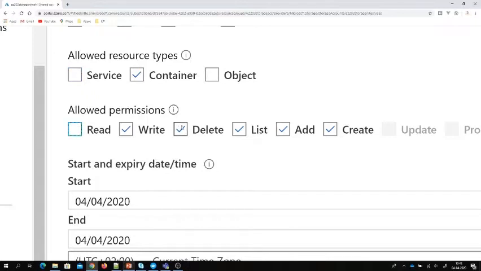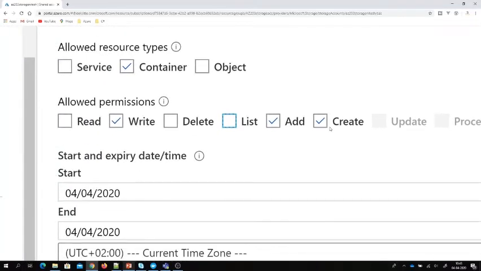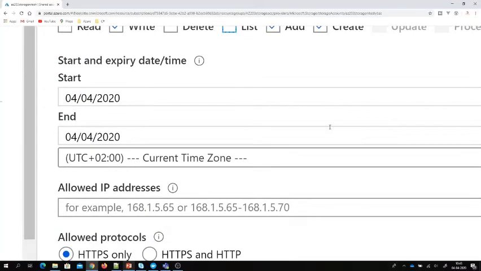I don't want to give them read permission, I don't want to give them delete permission, no list. So they can add, create, or write data, but they cannot read it because it might be some important data for other clients, which you don't want your different clients to know. So you can select that option.